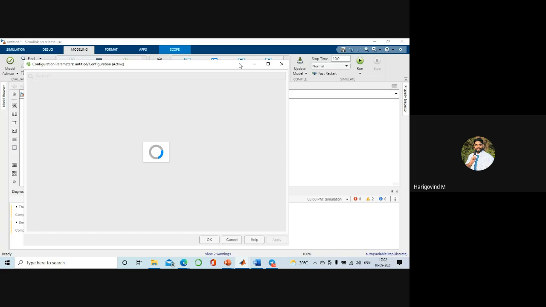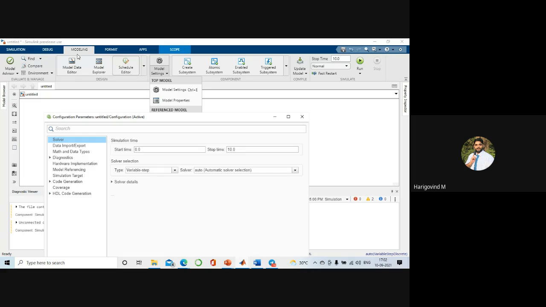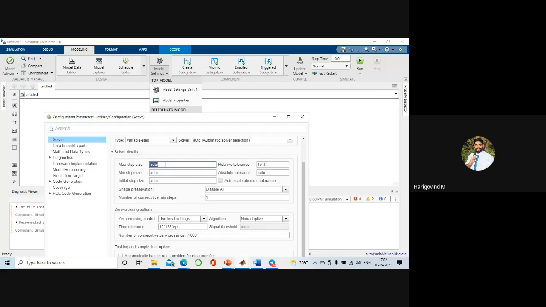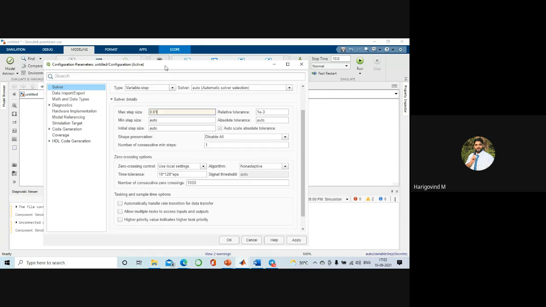For that, you have to go to the model settings in modeling, and there is something known as solver details. In the solver details, the maximum step size is auto. Just change it to 0.01. That is, in every 10 milliseconds, the equation has to be solved. That's the actual meaning of that.